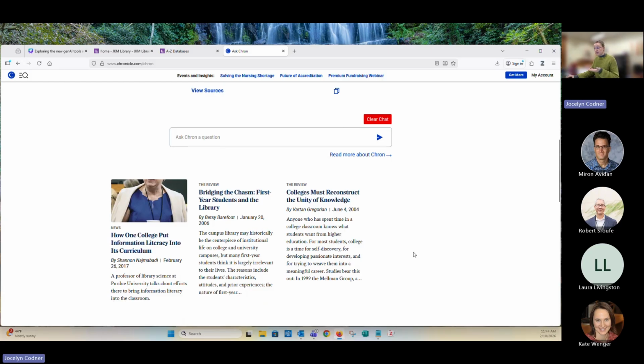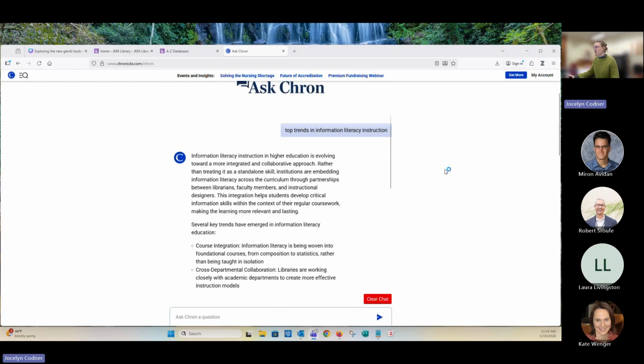Now, what's important to note for this is that you'll see some of these are pretty old. Like this article is 20 years old. This one is older than 20 years old. The most recent is from 2017. So those aren't particularly recent. And for me, as a professional engaged in information literacy instruction, not entirely helpful, right? So this would let me know that maybe I have to go back and refine my prompt. So maybe I need to be specific about the dates for the materials that I want it to pull from. So it's kind of a basic chatbot in that way. So that is Cron. Let me know if you have any questions about Cron.